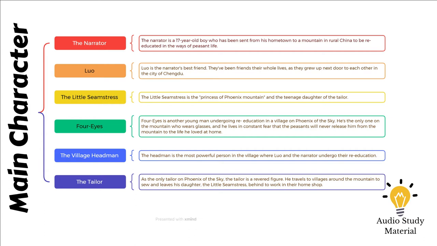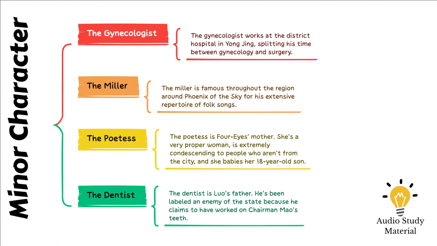On a snowy spring day, Luo and the narrator visit Four Eyes, who has lately lost his glasses but continues to work. Luo offers to assist Four Eyes in completing his assignment in exchange for a book. Four Eyes disagrees, but is unable to complete the assignment. Luo and the narrator assist him, and he offers them Balzac's Ursul Mirout.